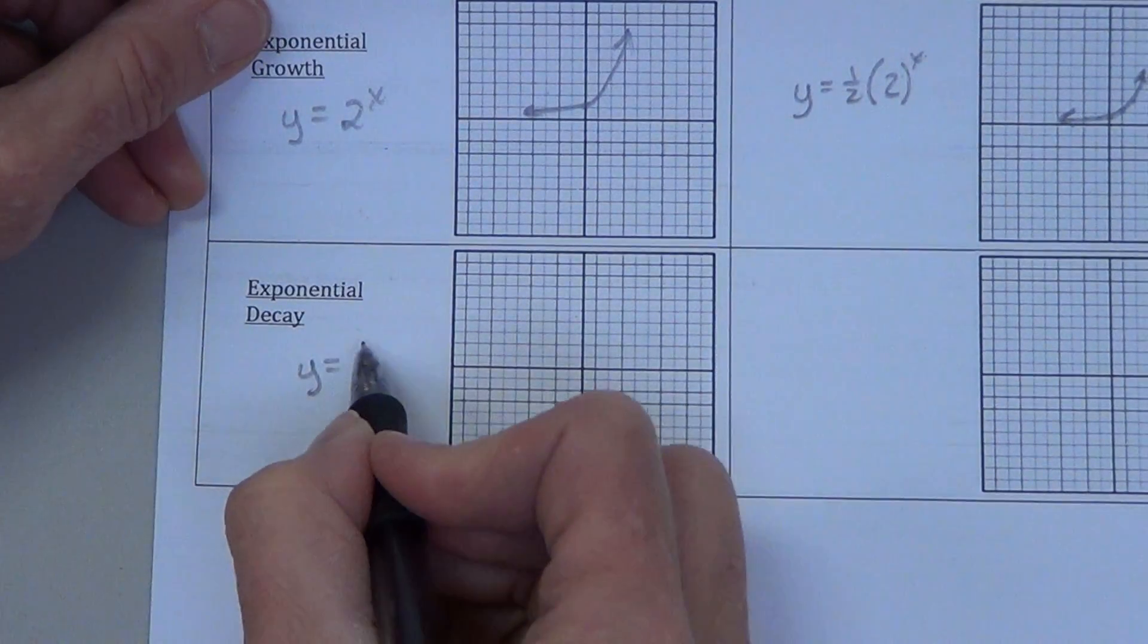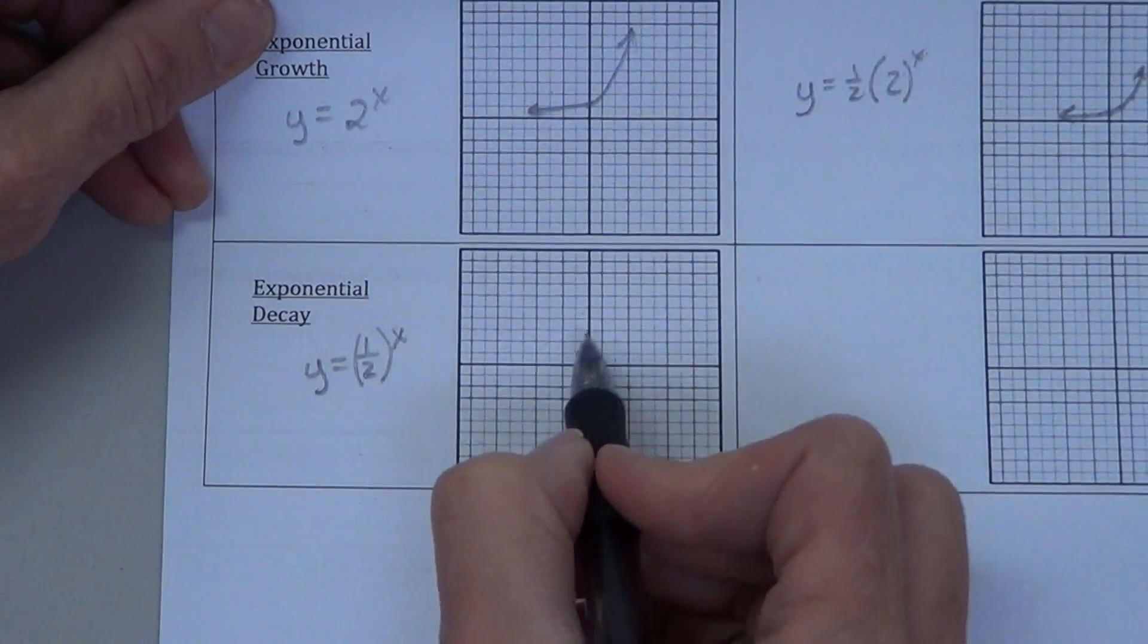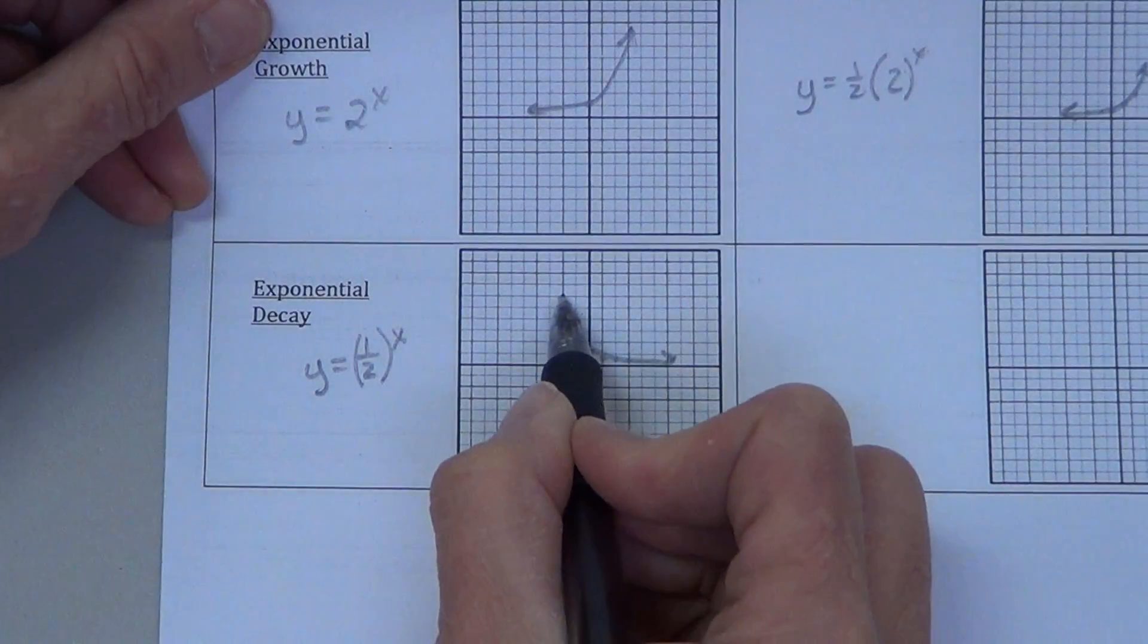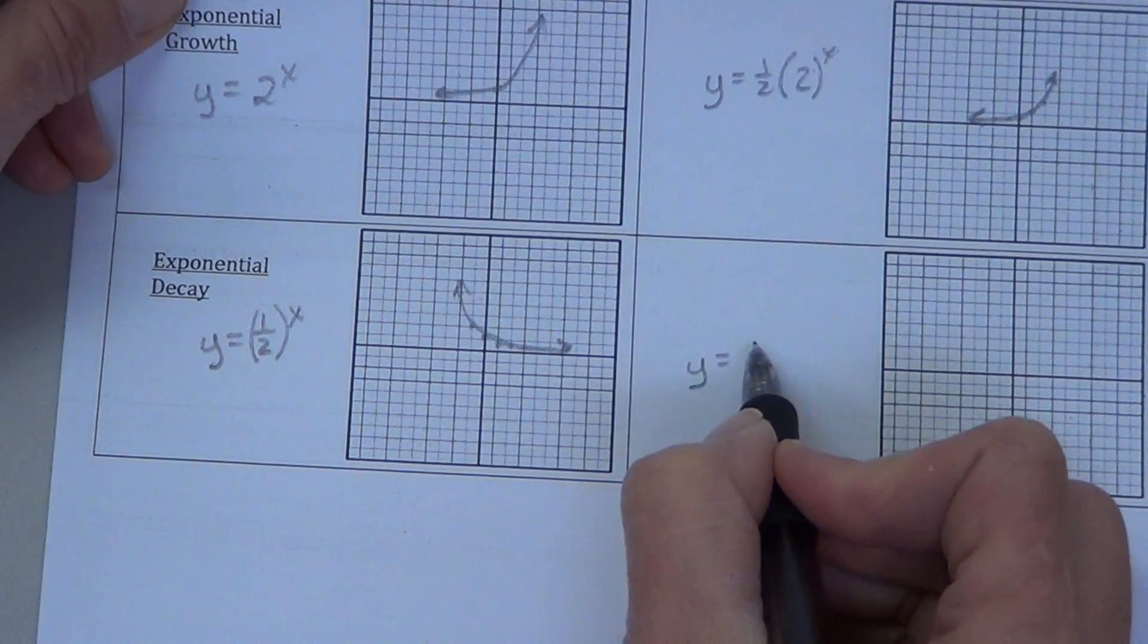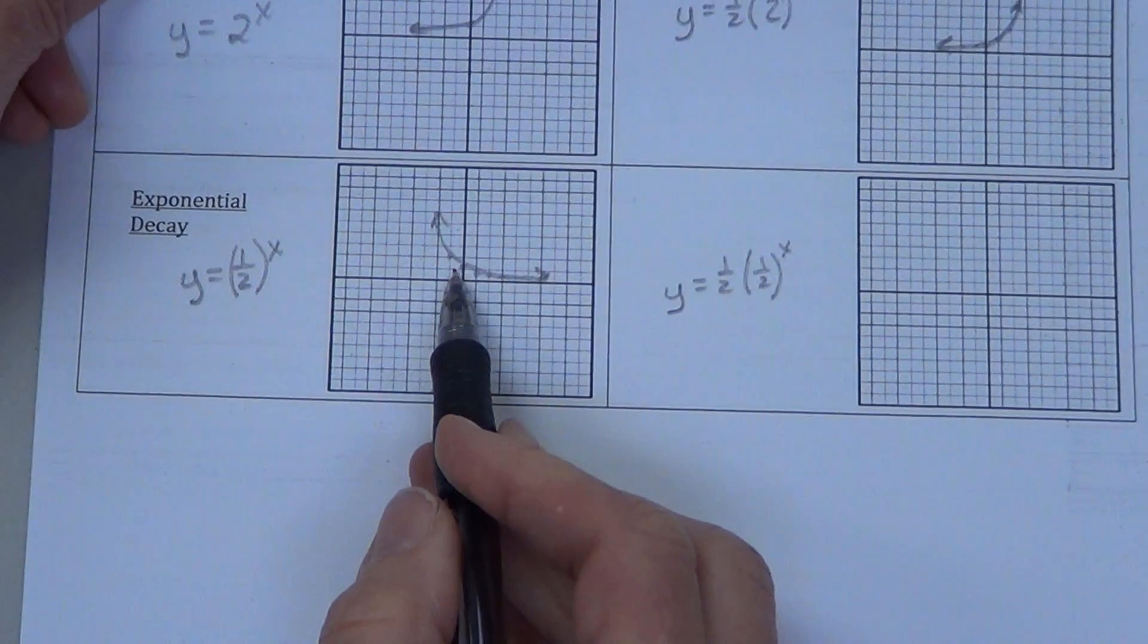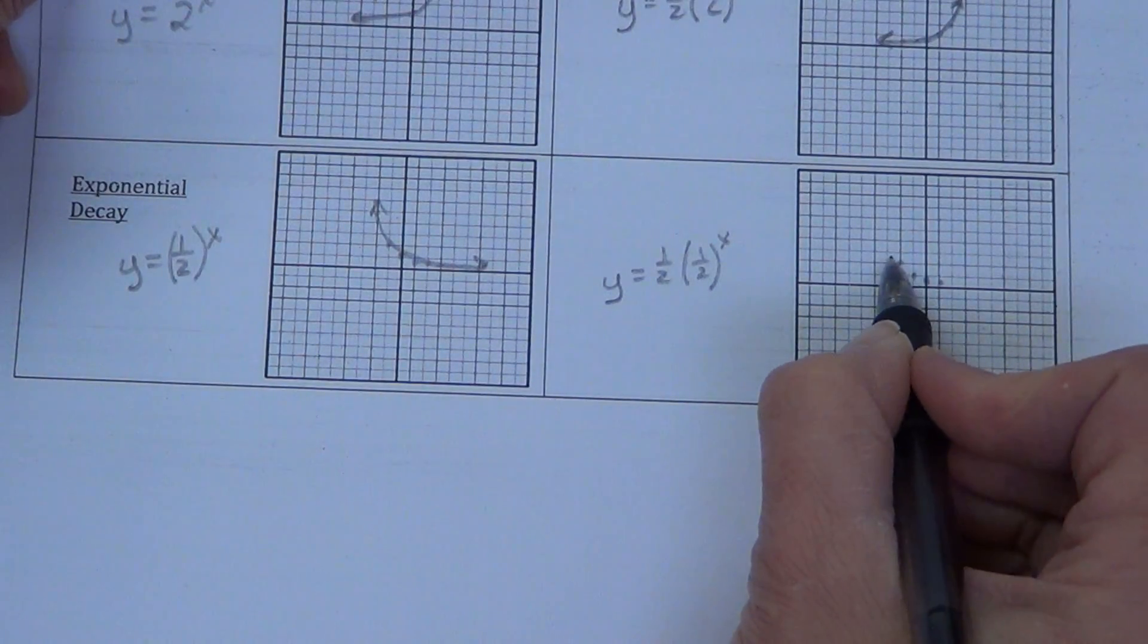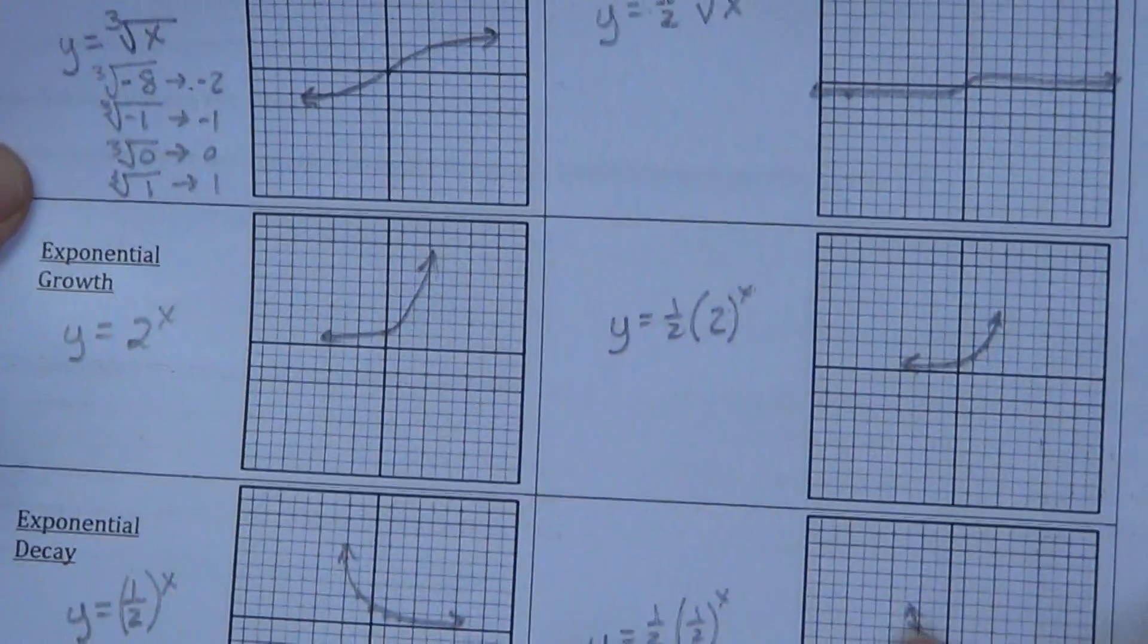Exponential decay. Hopefully you remember these. The exponential decay is the fraction one half because it's getting less as it goes to the right. So it has that nice gentle slope going this way. Now if we want to take half of that, all that it does, it might look confusing there, but all that it's doing is it's taking these points and bringing them half the distance from zero, so it's just a lot lower shift. Okay? That's when we're shrinking.